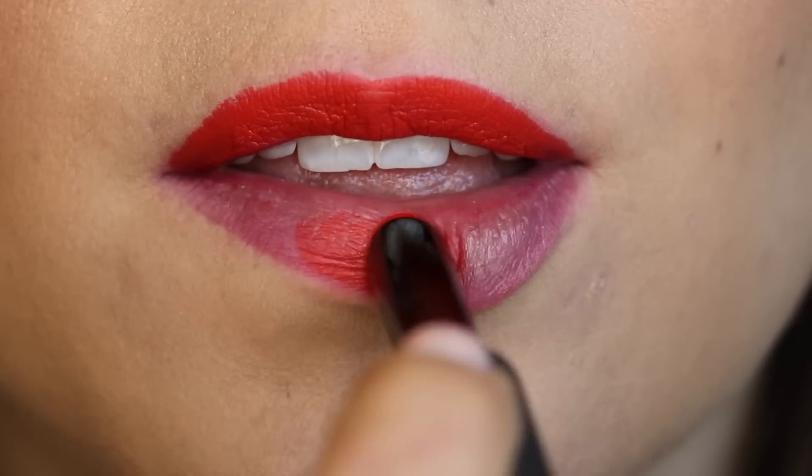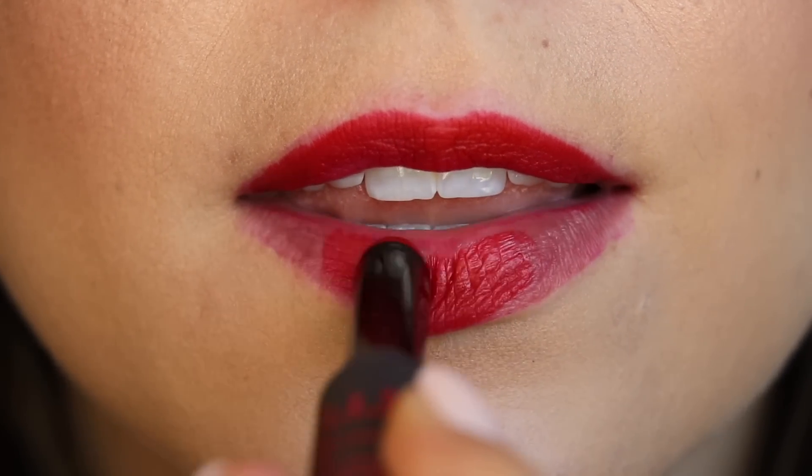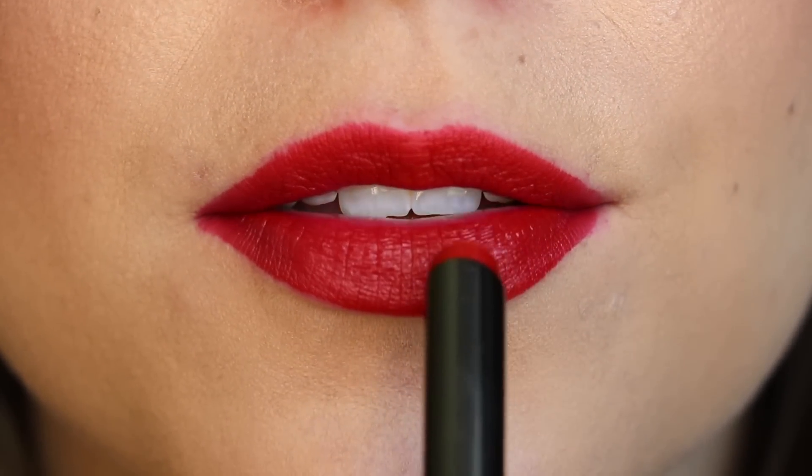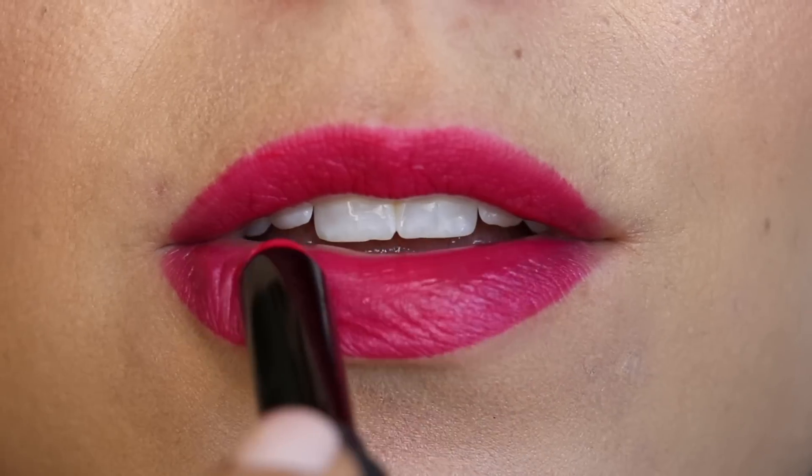Each of these retails for $24, which is pretty in line with where Bite typically sits with their pricing. The shade I'm wearing today is called Orange Fizz, described as a bright orange coral. Then there is a red shade called Sangria Slush — a bold, true, blue-based red that's still very vibrant. And last up is this amazing pink shade called Strawberry Frosé, a hot neon pink — one of the most vibrant pinks I've ever seen. This whole collection is not for the neutral nude lovers; these are exclusively bright. If you're looking for a brown tone, you might need to go to their Amuse Bouche line.